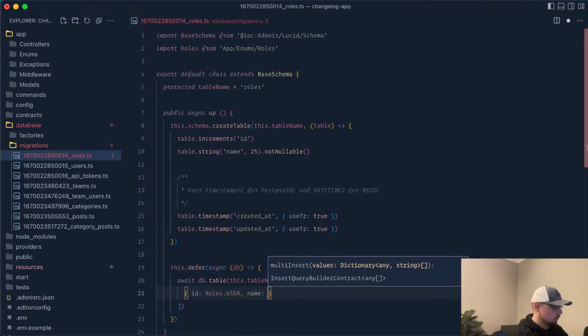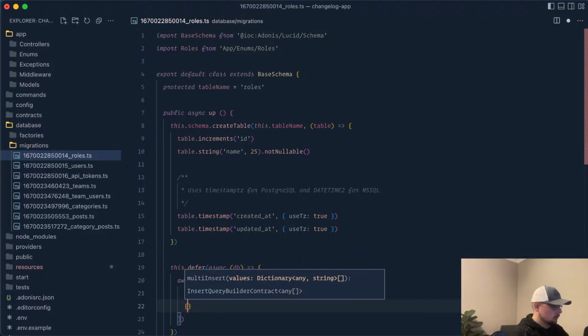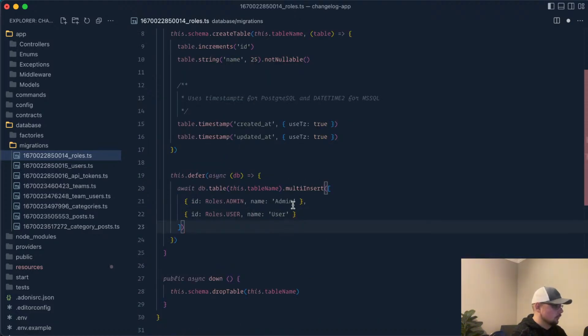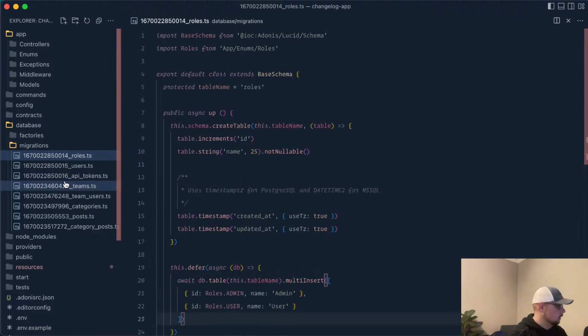Name, wait, admin comes first. Admin, and the name is admin. Name and user. Okie doke. So now that should create those two roles for us whenever we actually migrate this table.